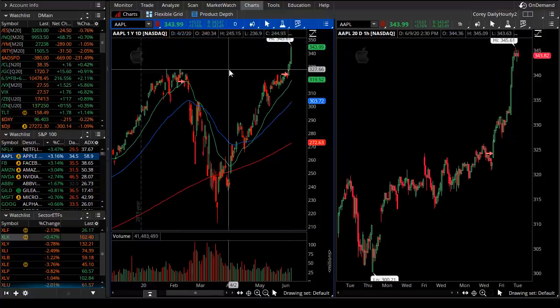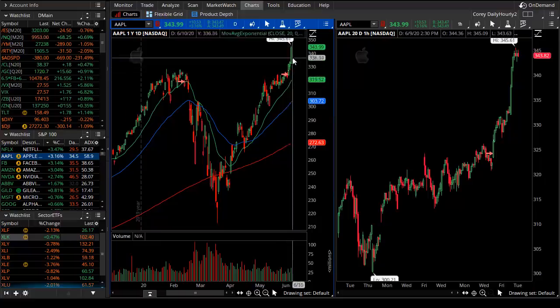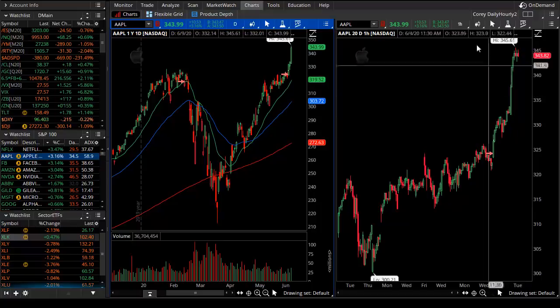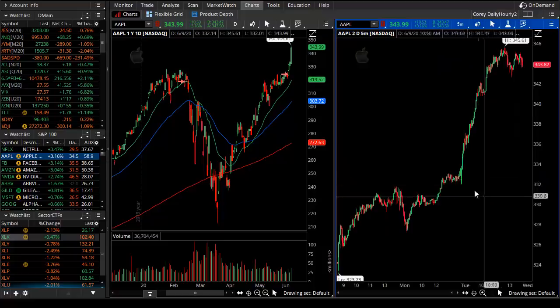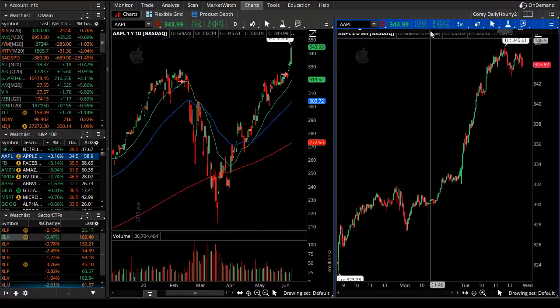And I like to say there's stops above the market. Those that are short funds and et cetera that are short the market, they have stop losses above the market. And that's in part what gives fuel to this bullish fire. So Apple was a relentless bull candidate today, essentially moving from about 332, closing upwards of 340 per share.